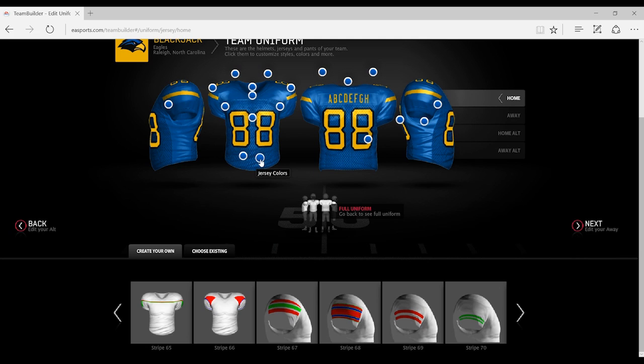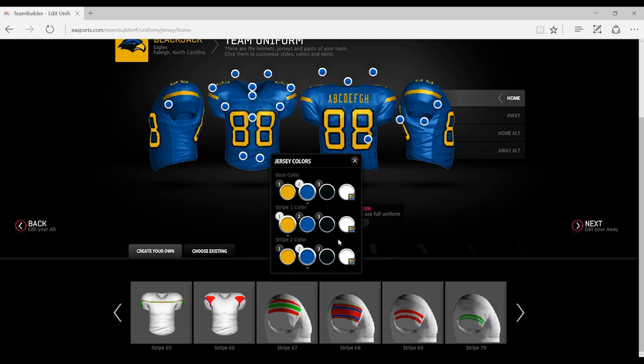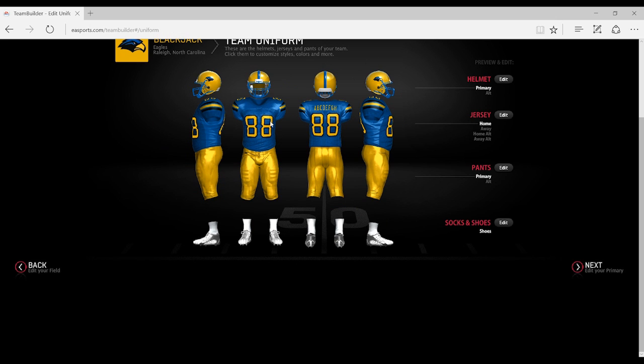And then what you do is go to your jersey colors. Usually you like to put the accent in the middle if it's a bright one. So the yellow can be that stripe there, and then pick black there. And it works the way it mimics the numbers, where you see black on the outside, yellow on the inside. Same here, black on the outside, yellow on the inside. Let's pop back out. Uniform's starting to come together a little bit. I like it.